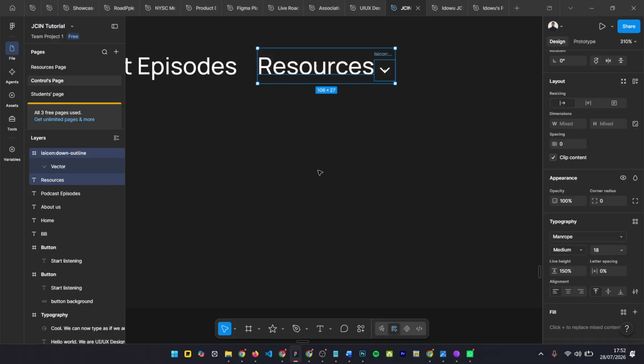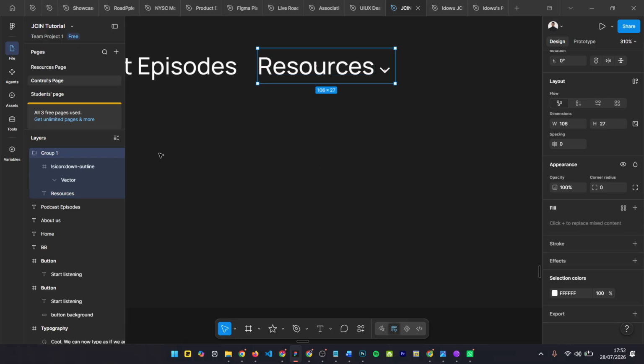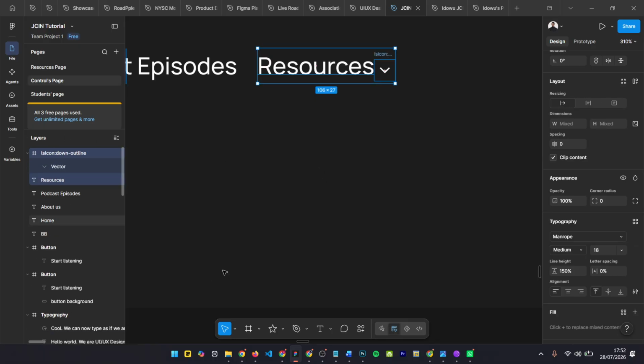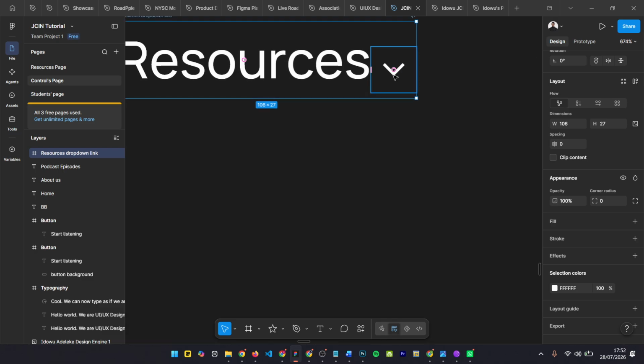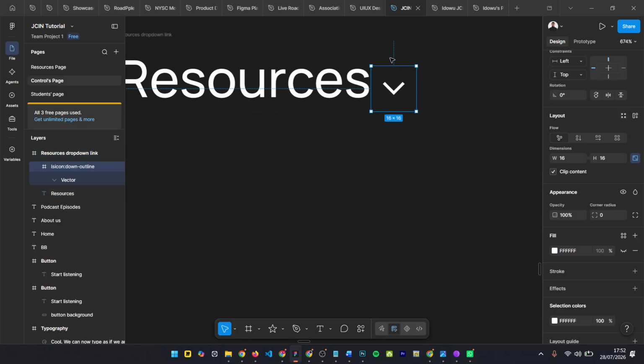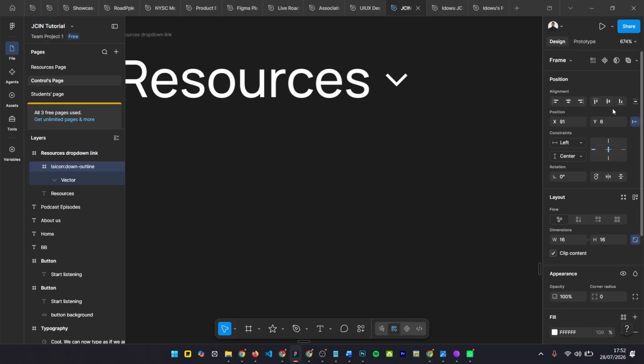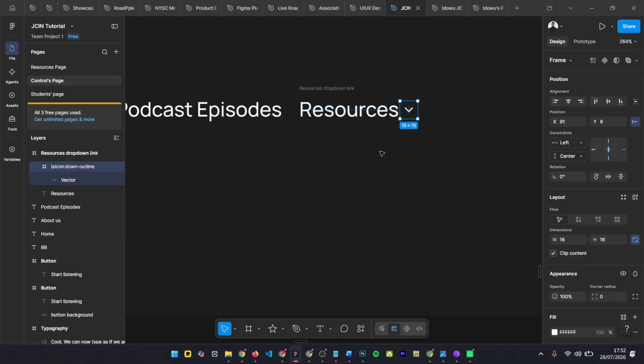How do you group now? You can group by pressing Ctrl G. This is making it to be grouping, but I always advise for you to be framing them instead of grouping them. And to frame is Ctrl, Alt, and G, as we have been doing. And I'm going to call it resources drop down link like this. Okay. Don't worry, all of this you are going to be doing with auto layout. I don't do this. I can't remember the last time I did this thing like this. So then we can center it. How do we center it? You can try to center it with your eyes, or you can click on center particle like this. Okay. We are still going to be talking about alignment.